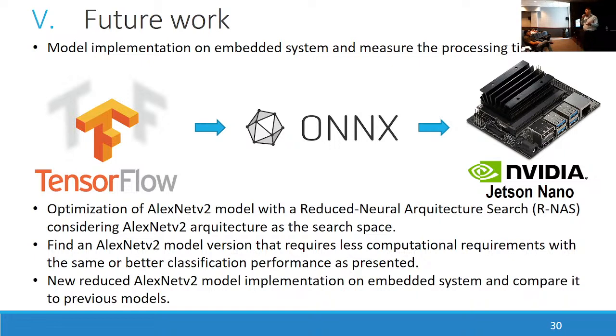So we can find a new version of the AlexNet model that requires less computational requirements and has the same or better performance as the base one. And with that new reduced model, we would like to implement it on the Jetson Nano again and compare it to the base one.